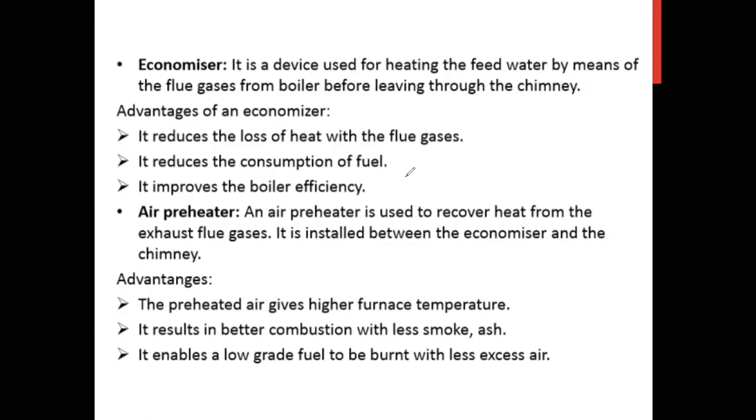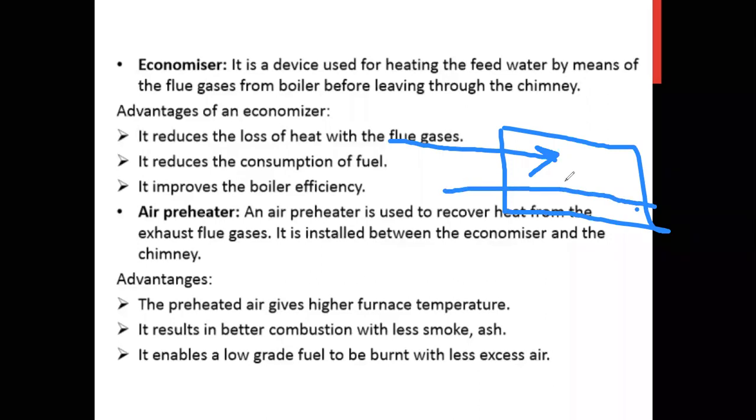So we need to keep this heat energy. To keep this heat energy, one way is the economizer. The economizer is a chamber, my student, where on one side the hot gas flows after the boiler. And on the other side, from the condenser, the feed pump basically transfers water from the condenser to the boiler, so the feed water also flows within the chamber. So when this intersection happens, the heat from the hot gas transfers to the feed water. Okay, so the feed water now becomes much more heated.